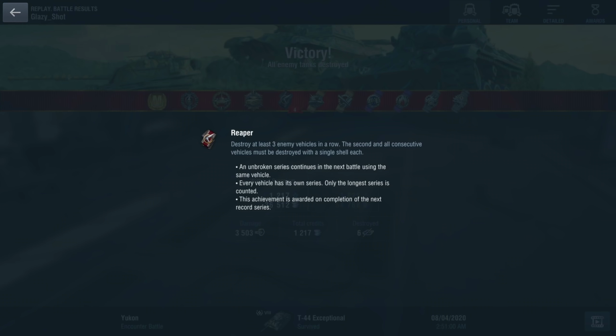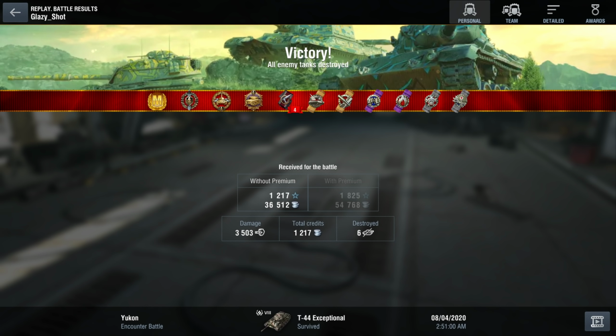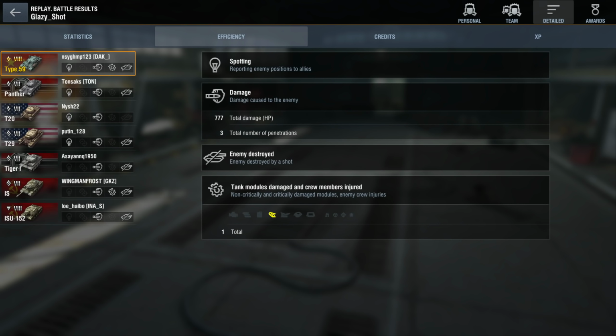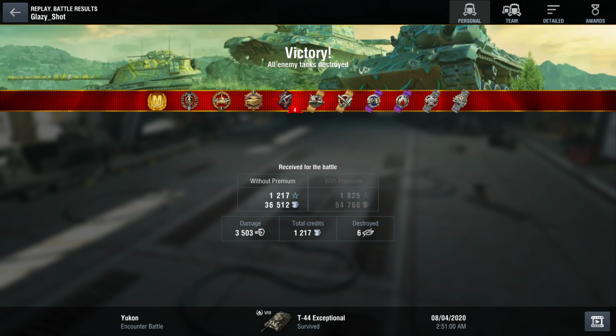4 kills. This is a lovely one that destroyed at least 3 enemy vehicles in a row. The second and all consecutive vehicles must be destroyed with a single shell each. This is good, just reaping up those kills. And 1217 for a mastery, it's not high, but it's an ace. And this also goes to show that the T-44 might be a bit of, how to put it, a forgotten tank. It's a classic tank, but it might be a forgotten tank as well.